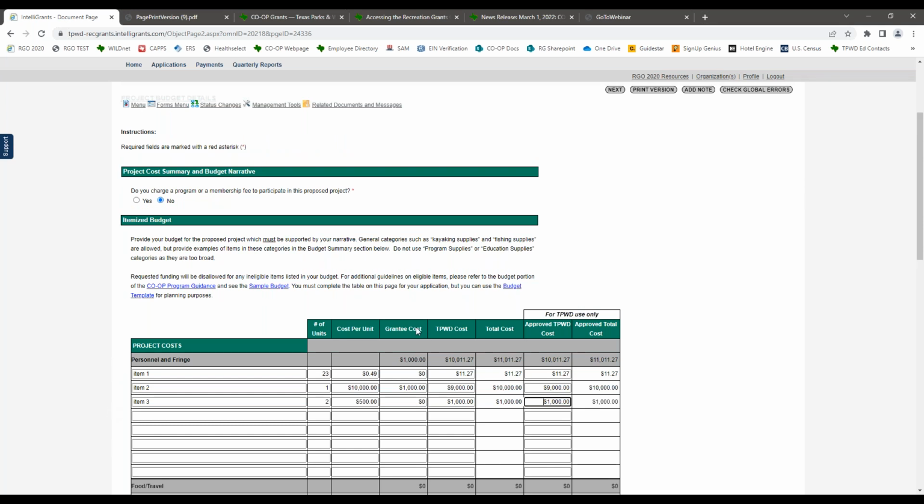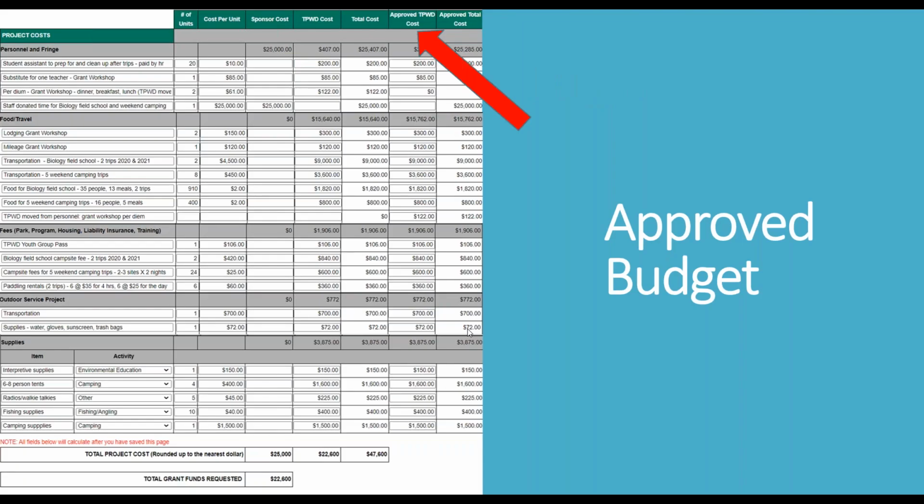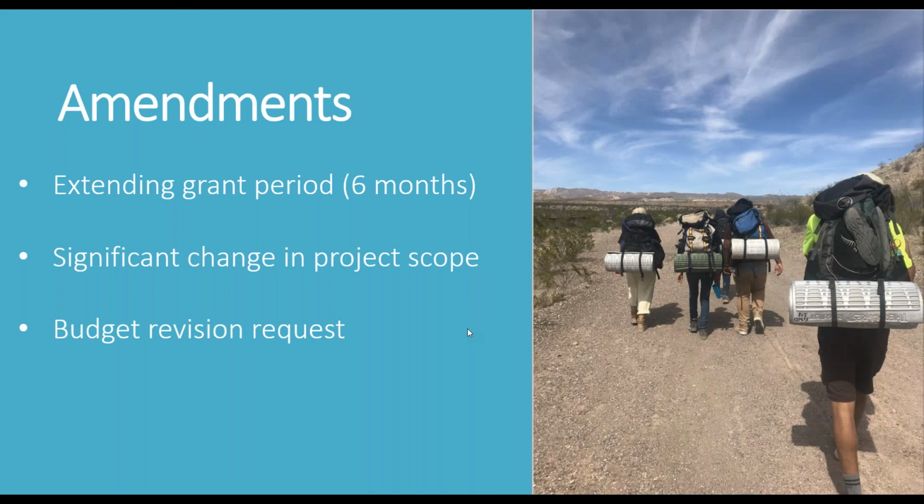All right, next up, I'm going to go talk about amendments, and I'm going to go back to our PowerPoint here. All right, amendments. This is a common question we get for all projects, and there are 3 different amendment types for every program. Some of them are more common than others. So we first have grant extensions, then a change in project scope, or a budget revision.